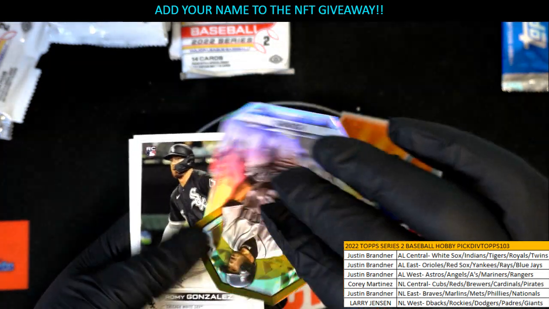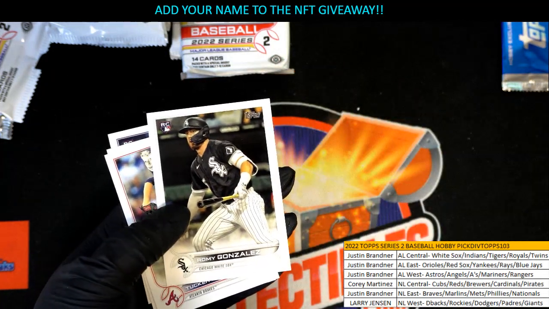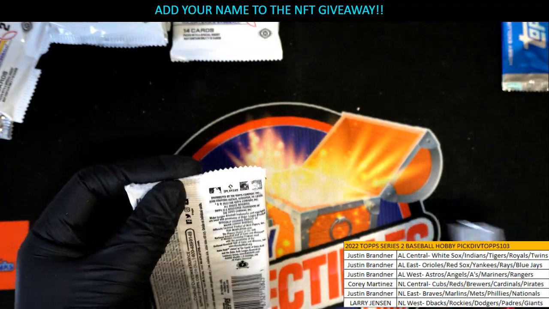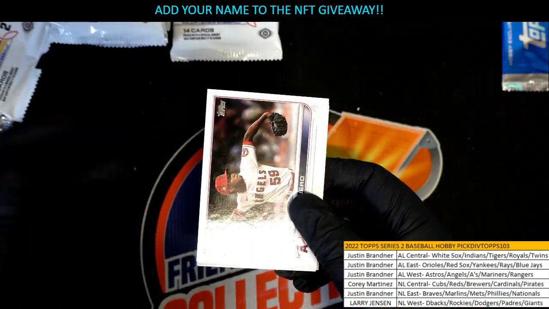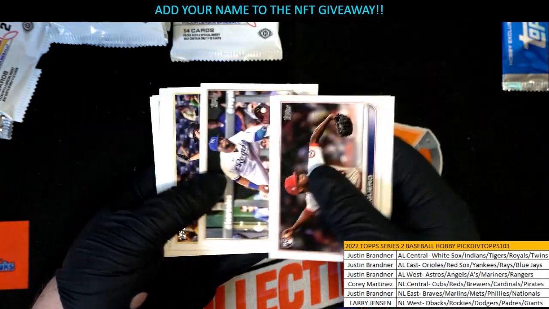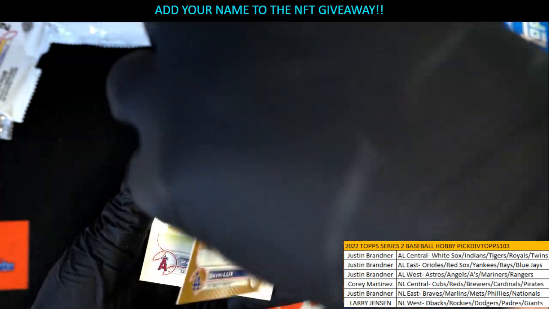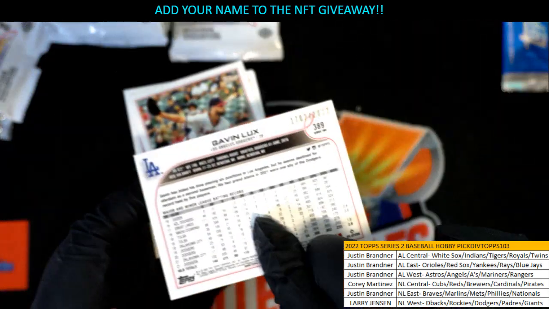Here's the Ichiro die cut. It was hard to see the code on that thing, and so I actually, here's a Gavin Lux. Oh man, Dodgers. It's been a great box. Nice Gavin Lux. That's number 2022.